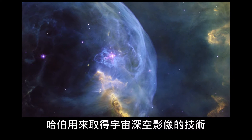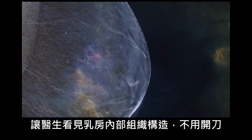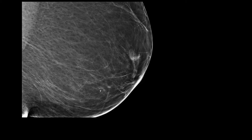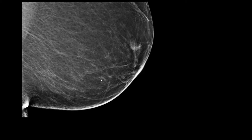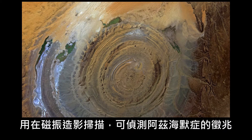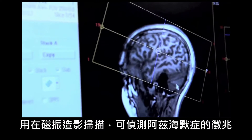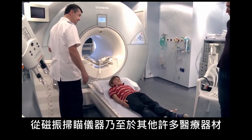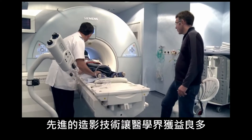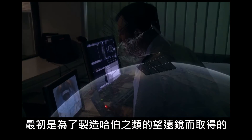The advanced imaging techniques used by Hubble to see deep into space have now been used to allow doctors to visualise breast tissue without surgery. Software developed for processing satellite pictures from ESA has been adapted to detect signs of Alzheimer's disease in magnetic resonance imaging scans. And these scanners, along with many more used in the medical field, have benefited from advancements to imaging technology brought about by creating telescopes like Hubble.